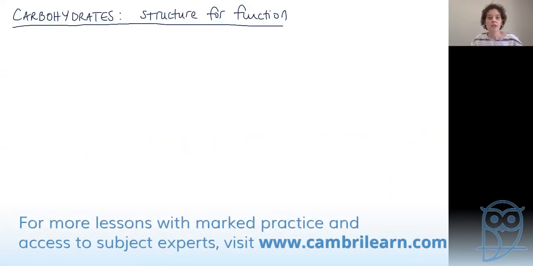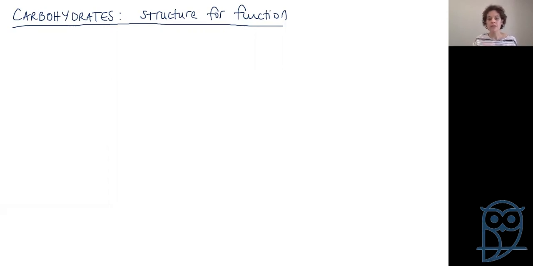So today we are carrying on the story of carbohydrates. We're going to have a look at how we can link structure and function. This is a theme that runs throughout biology, and it's really important to get a grasp of it early on, as you can build it then as you go through. We're going to start with a bit of a recap of what we did last week and then pull that into polysaccharides in a bit more detail.